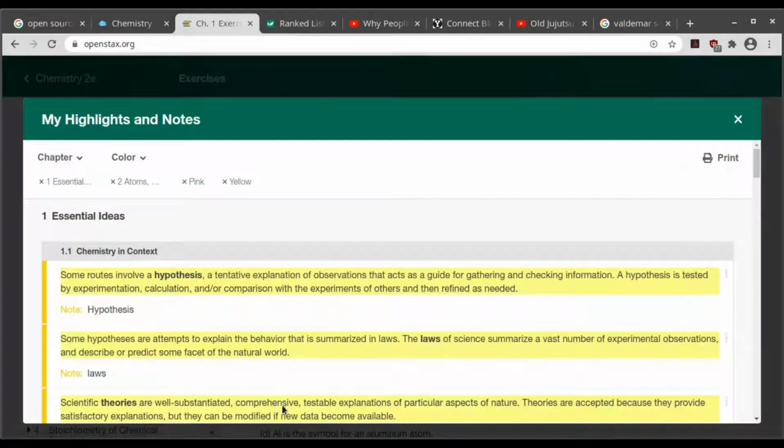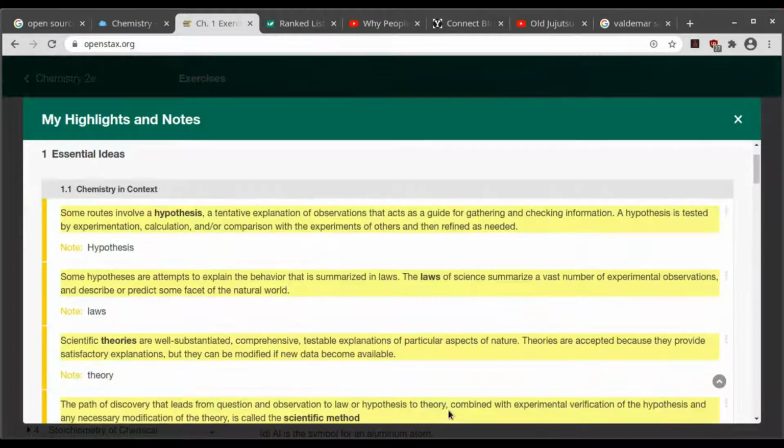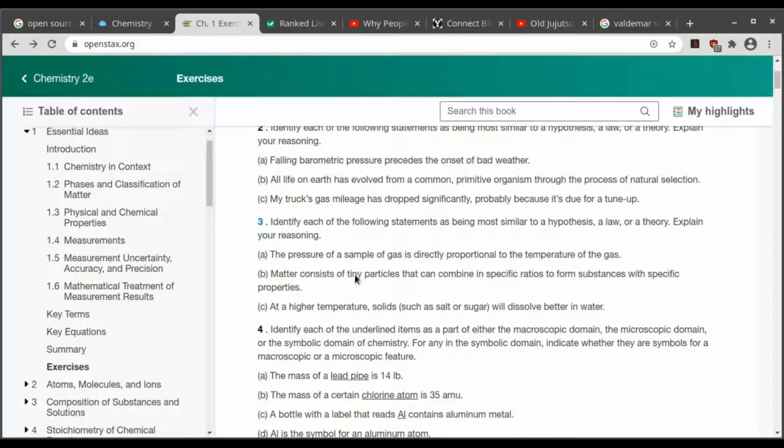So we're talking about an explanation of what happens. We can't see the tiny particles, but we can test it, and now with certain scanning microscopes you can see the tiny particles. But before that, they were able to come up with these ideas before they had those great microscopes. So this is more of a theory.